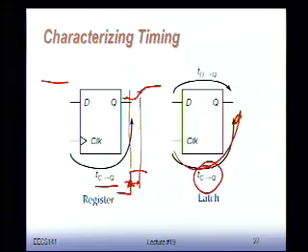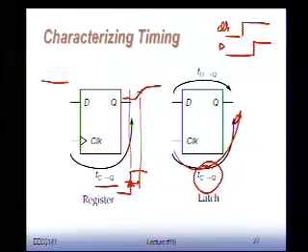Suppose your latch is in transparent mode, which means input propagates to output. Obviously, there's also going to be some circuitry in between those two. So if I now change, while my clock is high, the input from 0 to 1, it's going to take some time. This is the clock, this is D, this is Q. It will take some time before Q will change to 1 as well, because it has to propagate from here, the D, to the Q output.